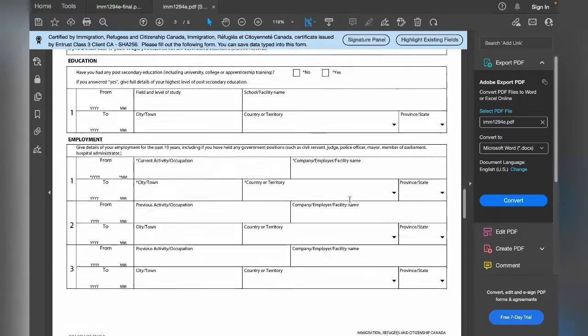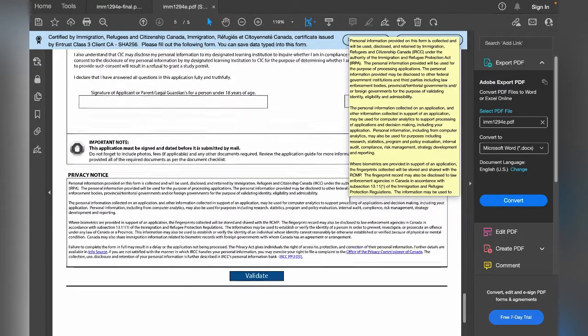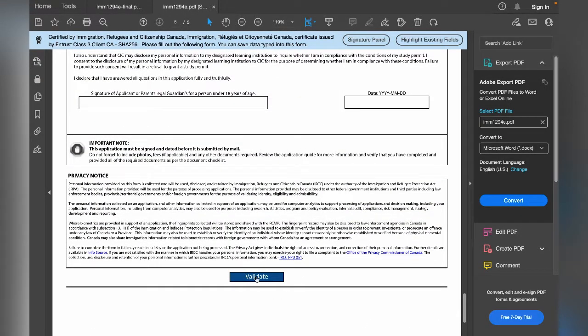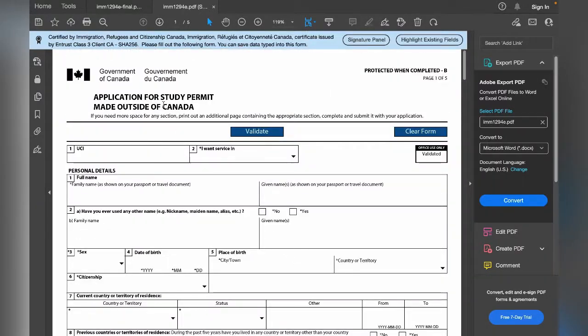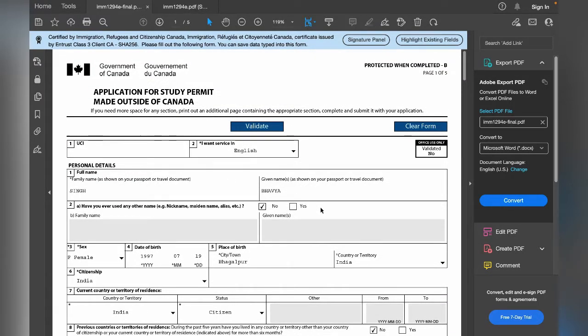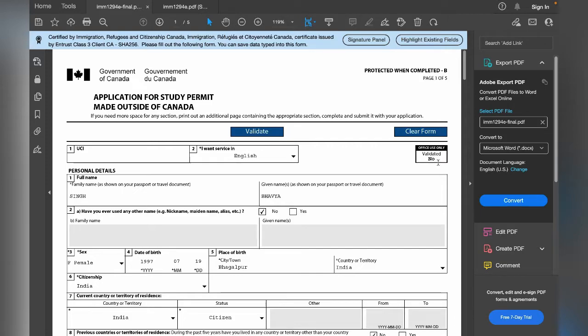And right now it is empty. It's a long form, and once you are done, you can go ahead and validate, and that would generate a barcode for you. I'll show you at the end of the process. So what I have done is I have filled out and kept a form, and basically this is the form that I have submitted for my visa process. You can see that the status of validated says no, which means that I haven't yet clicked the validate button. So make sure that once you have filled out all the information, you just hit validate button, and this would change to yes at the end of the process.